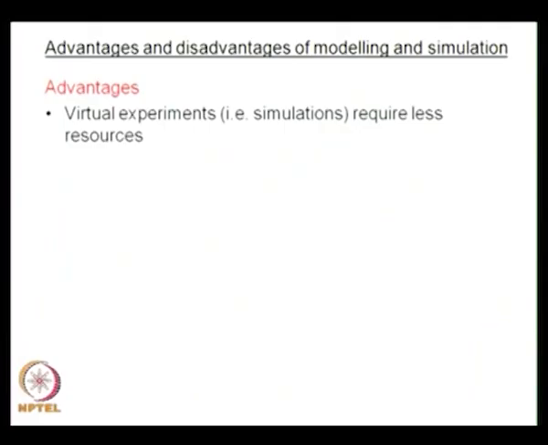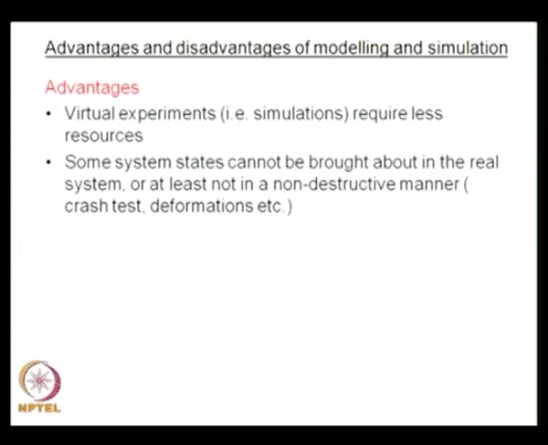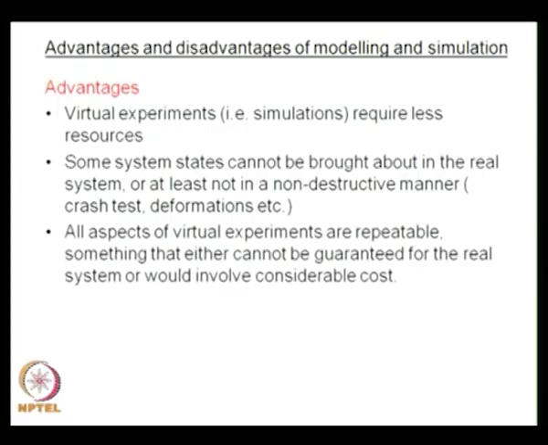If you have a model, we can simulate it and find out the behavior without really constructing an equipment. And some system states cannot be brought about in the real system, or at least not in a non-destructive manner, like crash tests and other deformation tests, which cannot be done without destroying the equipment or the sample. These kinds of scenarios can easily be modeled and simulated using simulation tools. All aspects of virtual experiments are repeatable, something that either cannot be guaranteed for the real system or would involve considerable cost. So repeatability is an important aspect of modeling and simulation.